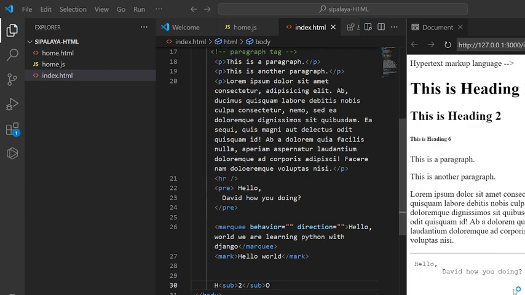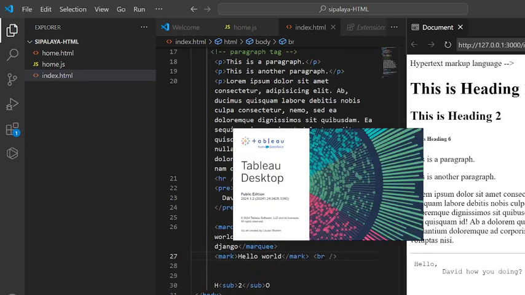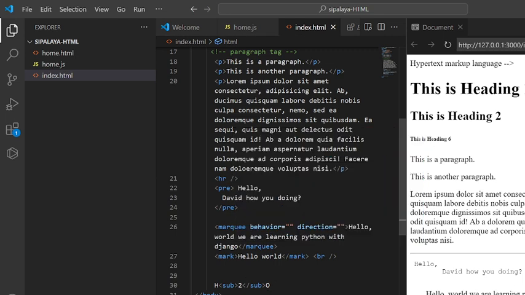It is showing me in the same line. In order to break the line, I will use the br tag, and it will move on to the next line. So this is the H2O. Now if I want to write 4 to the power 2, I write 4, then sub means to the power, and 2, so it is 4 square. Now I'll add the break here also, and this will print 4 square.